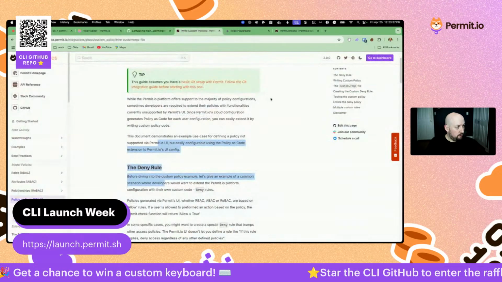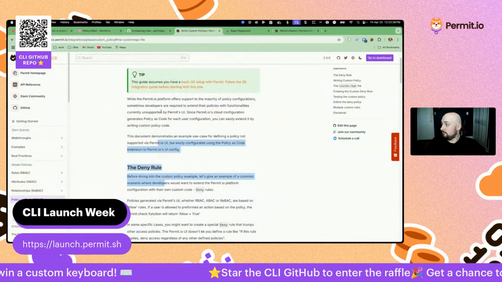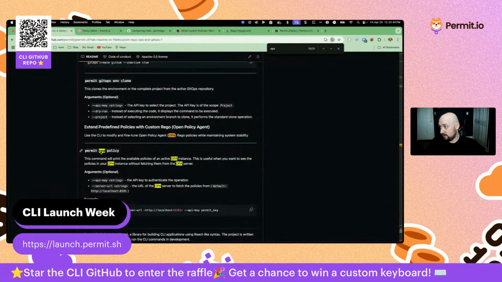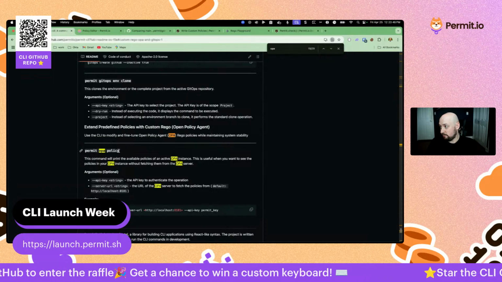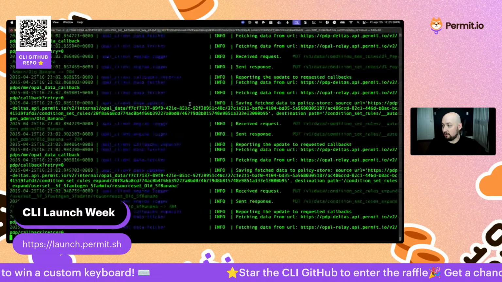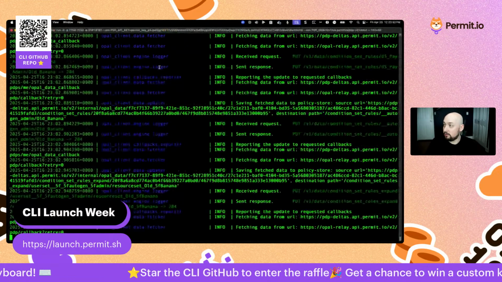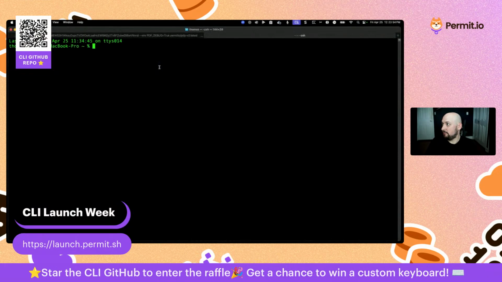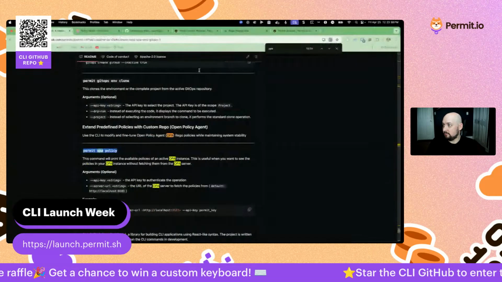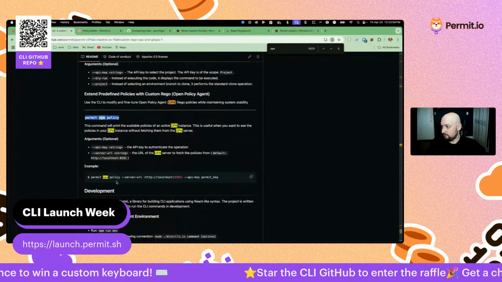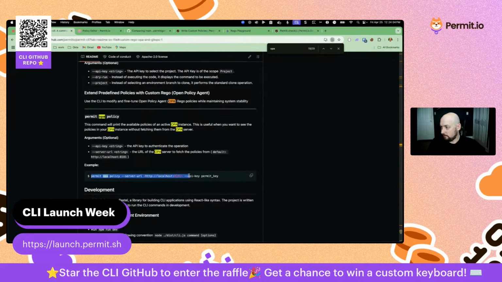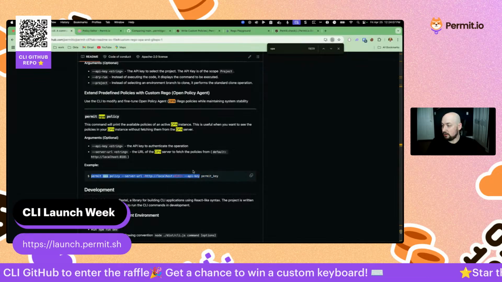All right, other great questions. So another thing we can do with the CLI, specifically with Open Policy Agent, is that we can see those as they come down. We have here the custom Rego. Let's actually go open up a new tab and let's do permit OPA policy. Let's come back here and make sure we have all the server URL. We'll copy that to there.